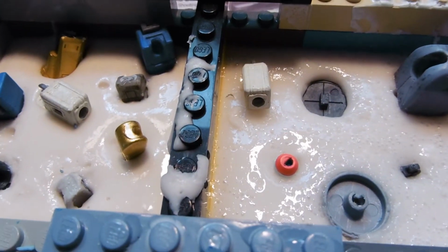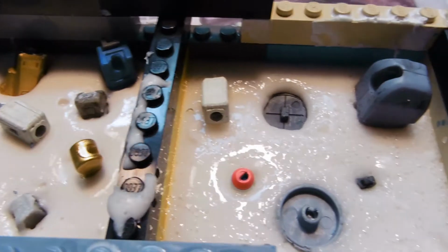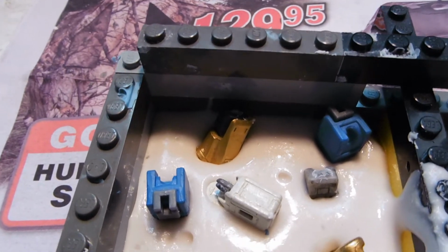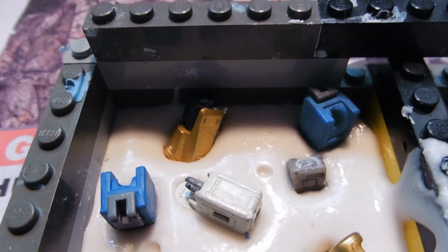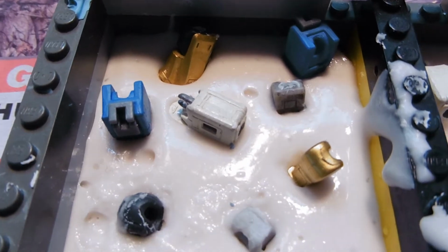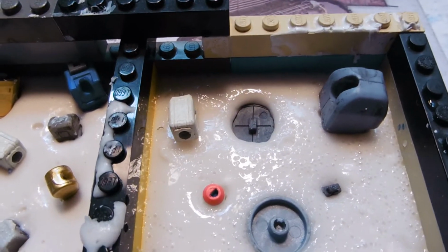It was going to sink in completely, which would have been fine if I was pouring it into a cup mold, but because I was doing an impression mold, that wasn't so good. The Hyakushiki arm leg piece thing is way deep in there, and that's because it sunk in, because stuff didn't have enough viscosity when I first did it. Well, I'll make an update video to show how these turn out.